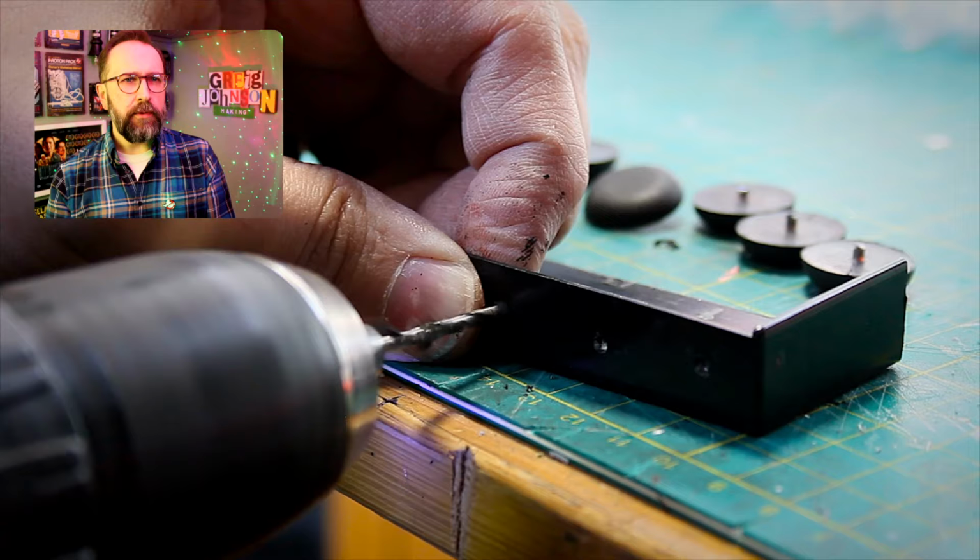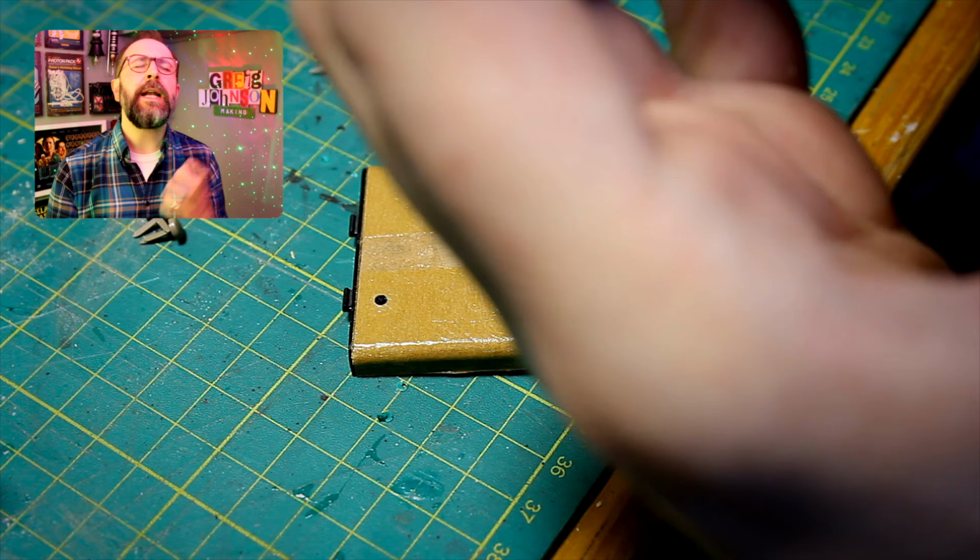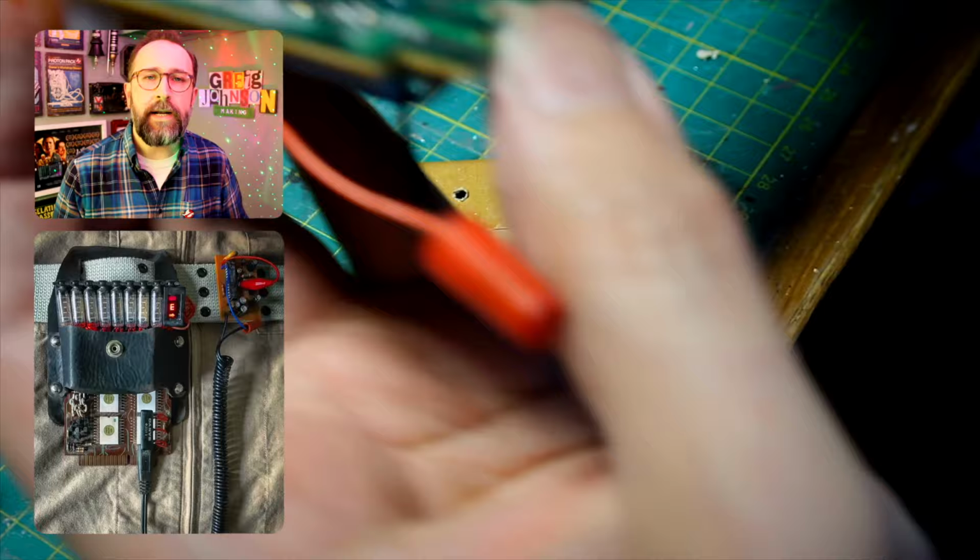Yes, these furniture buttons, I'm just drilling holes to hold them on the top there, which is fine, and they're fine. This is the original daughterboard. I thought it was so clever. The plan was going to be that the daughterboard, which is a whole separate piece, was the battery pack. And I was going to wind the wire with the coil flex and then decorate that battery pack to look like the daughterboard.